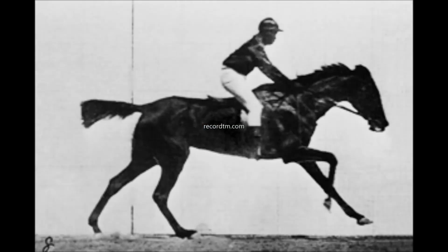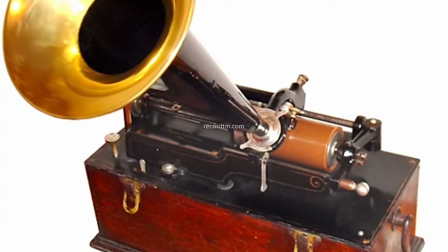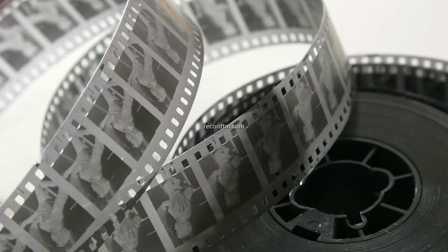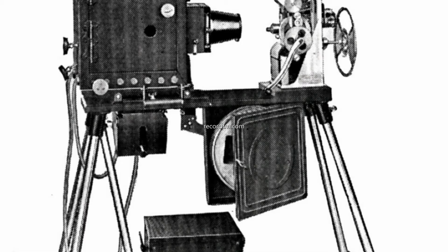Muybridge's visit inspired Edison to think of recording movement photographically, as he had already recorded sound. He began work to get the first motion picture camera. His first crude apparatus consisted of a photographically sensitive cylinder that revolved synchronously with the camera shutter to take about 40 pictures per second. Later, Edison replaced his cylinder with strips of Eastman film, a celluloid roll film. The new machine, completed in 1890, was the prototype of all modern motion picture cameras.